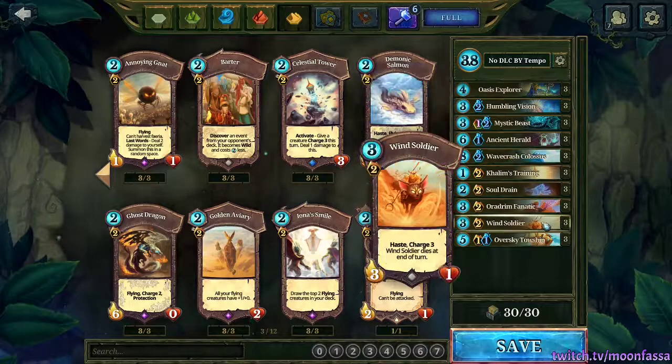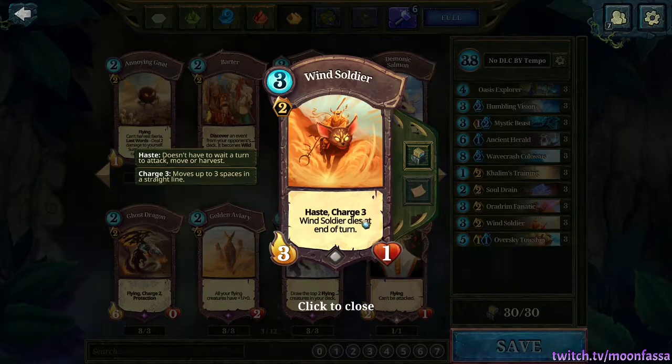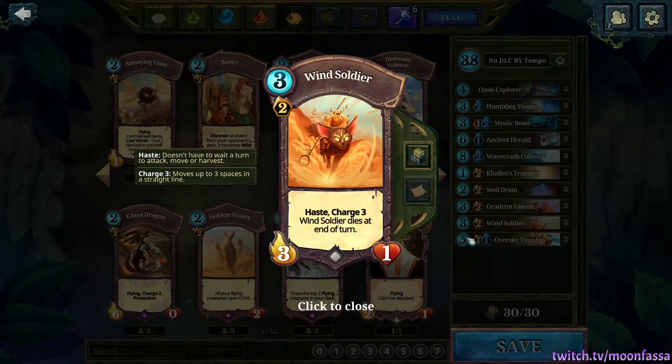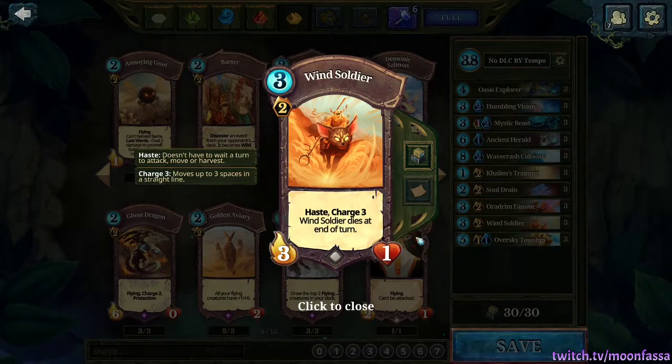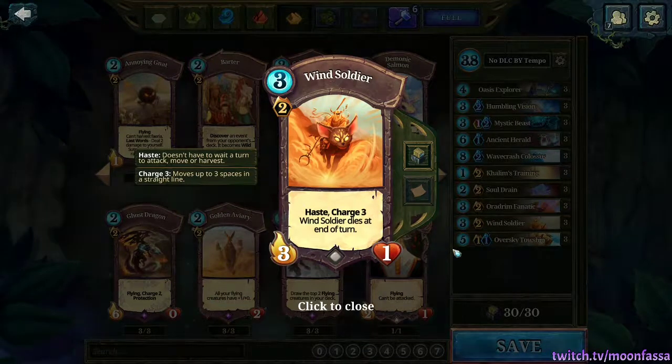And then Wind Soldier, this is just a staple yellow card. Having haste and charge 3 effectively makes it a 3 cost 3 damage, but also the fact that it's a creature means that it can harvest off the wells as well, so you can gain a lot of Faeria back while it's charging across the map.